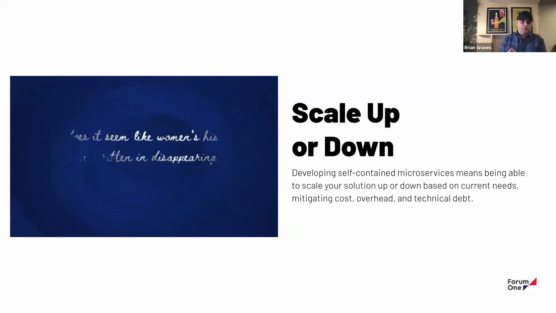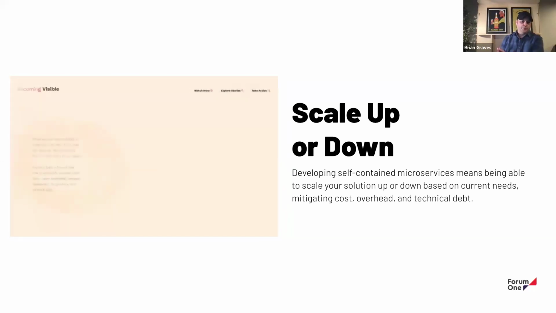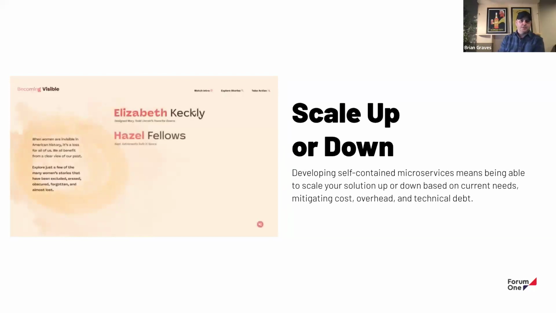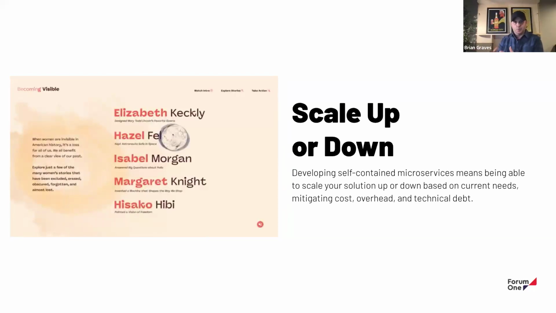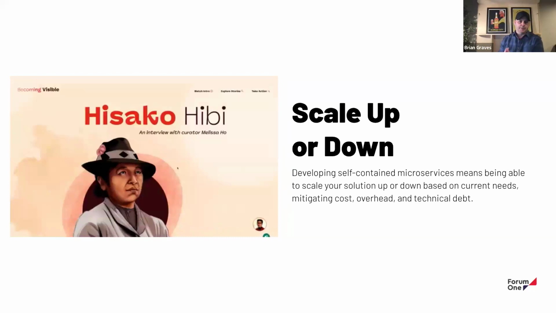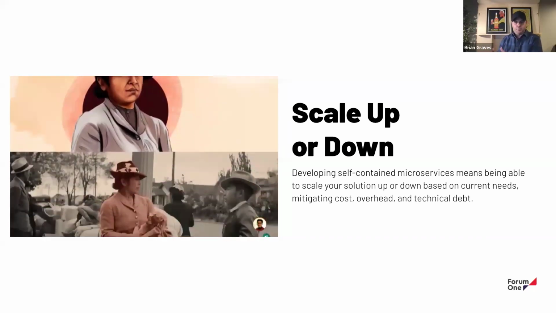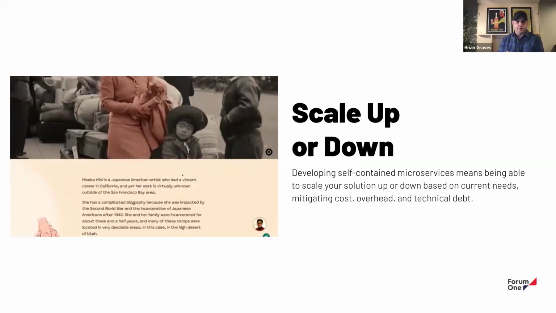So the original plan was to launch the exhibition as a more traditional Drupal build on AWS, which is Smithsonian's typical tech stack. But due to the rather limited technical needs on the back end and the more interactive and immersive needs on the front end, we opted to really scale down the tech stack and remove the need for Drupal and focus our efforts on a Next.js experience and utilized Vercel for the infrastructure, Vercel Blob for some of the media approaches there.